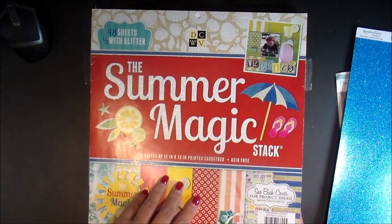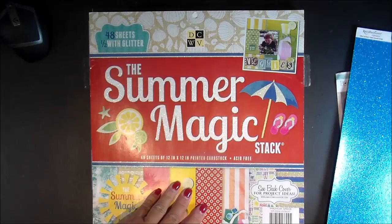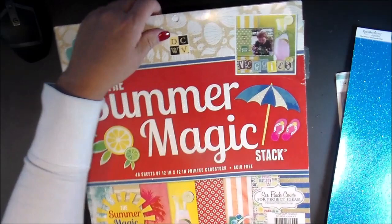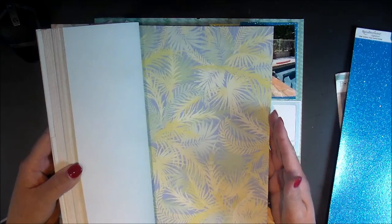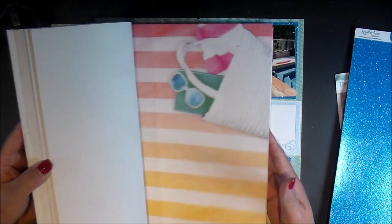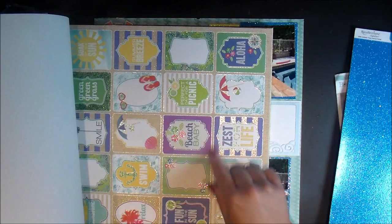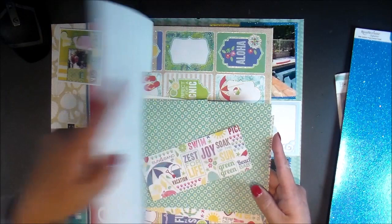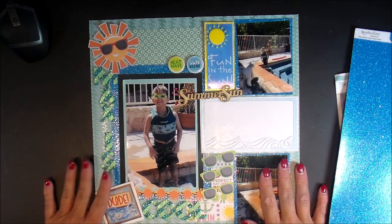The paper pad I used — I now have two bins of single-sheet scrapbook paper, cardstock as well as regular scrapbook paper. I figured since I looked through it and couldn't find anything catching my eye for this particular layout, I went to my paper pads. This one I've had for quite a while, but the paper in it is bright and cheery. I'm not necessarily drawn to it for a summer theme layout, but some of it would be so cute on a masculine card. There are also little tags you can add, two pages of those. And those are my scraps — I've been putting my scraps from paper pads back inside the actual paper pad.